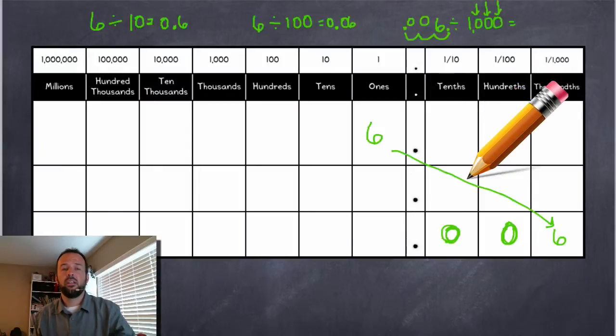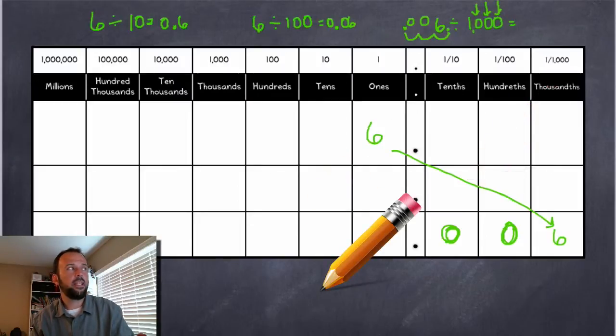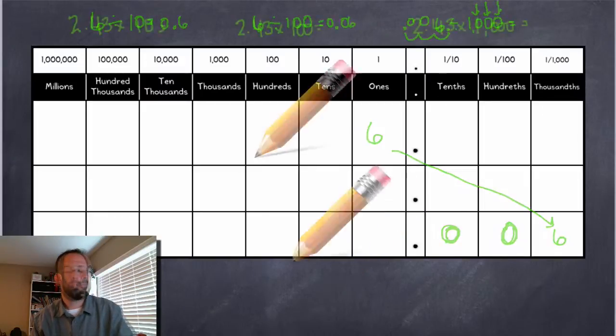Okay. So now we've seen that we can multiply and we can divide by 10 to get bigger and smaller place values. Right? Easy enough to be able to move those numbers along. Let's try one more example where we're looking at a mixed number instead of a single digit like we did a second ago.